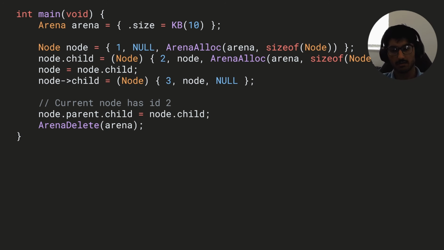Now you might be thinking, well, okay, I can't free individual elements. Is that what you're trying to tell me? And the answer is yes. You can't free just node 2 or just node 3 off the arena. If you want to free memory off the arena, you free the whole thing, right? The whole buffer, or you can just reset the pointer and reuse the arena again. That's effectively freeing it as well.